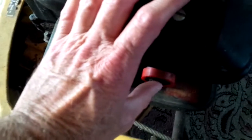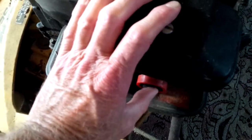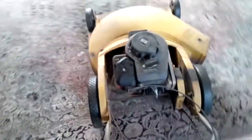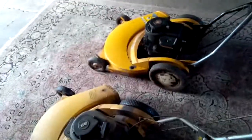All right. And then this one here. This one we could prime like 3 or 4 times. Let's give that one a go. All right, ready? See how this one starts right up. So they both run. So they both are in good shape and they both run. Blades are sharp. The only thing I have to do is change the oil. But other than that, it's still running.